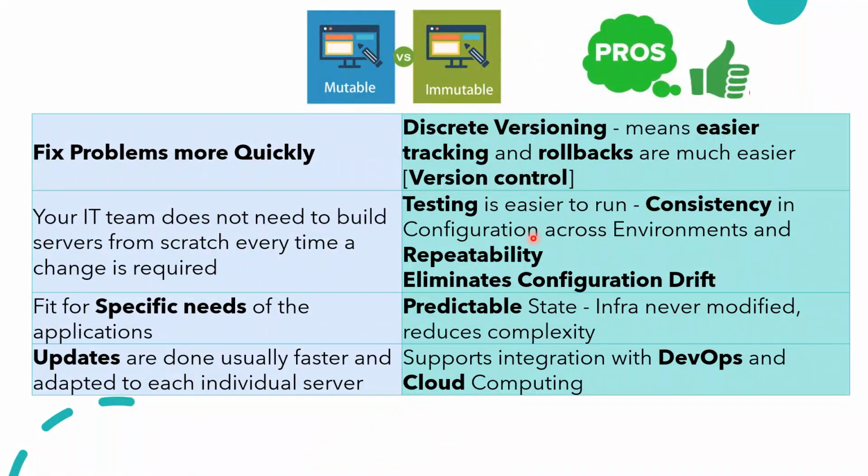And also you can have a consistent environment across different non-production and production systems. You can repeat the deployment. Every system will have the same consistency. It is easy to test, and you will not have a configuration drift between each and every system like you have in mutable. Because in mutable, we create them from scratch. We configure them one by one. So there is a lot of configuration drift possibility.